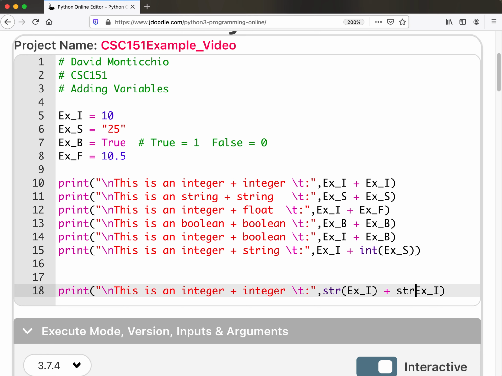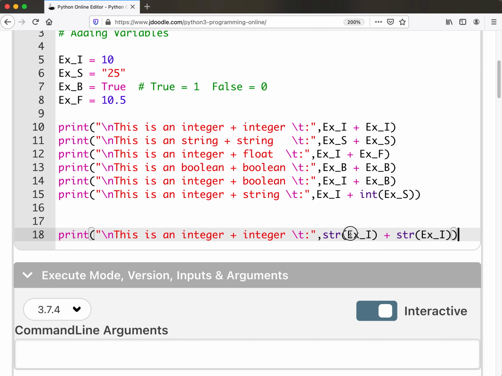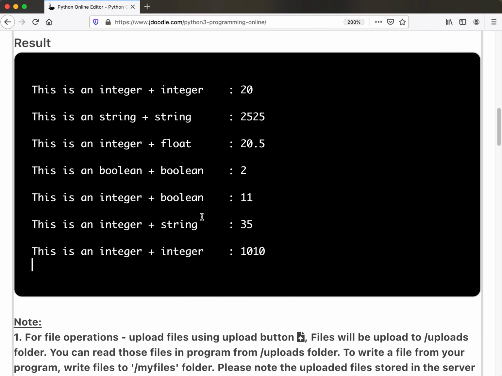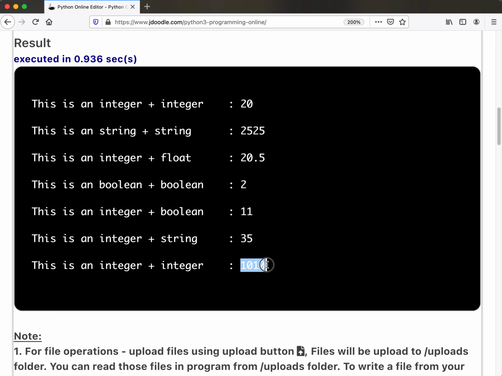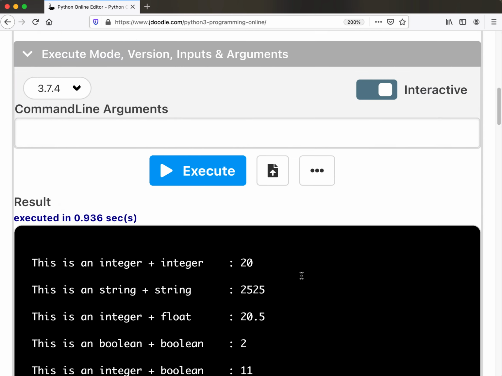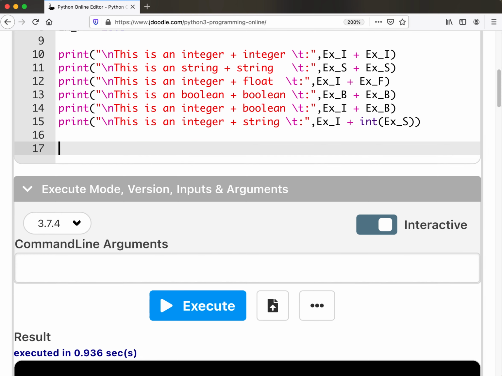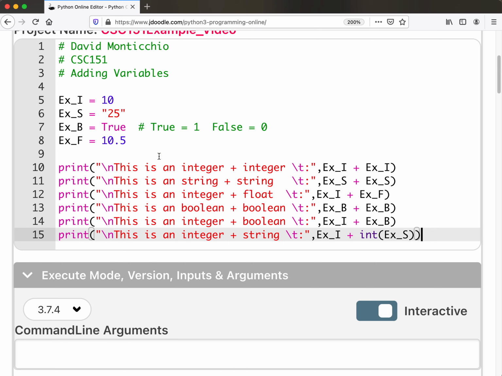So if I were to make both of these strings, string I, so now they're not integers, they're now strings, and I will get the same sort of situation where the 10s are now 10, 10. Same thing, but it's not integer to integer anymore. It's now string to string. You can swap these guys back and forth between what they want to be. So just get used to understanding that.